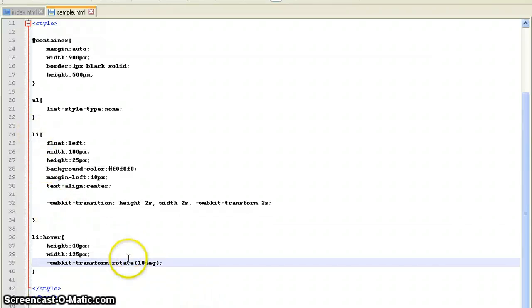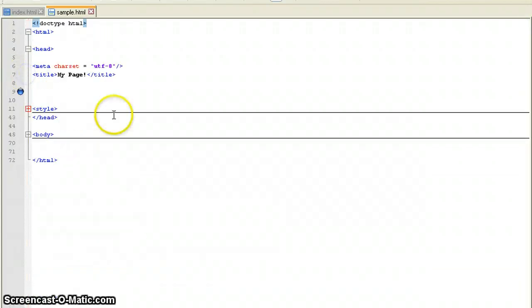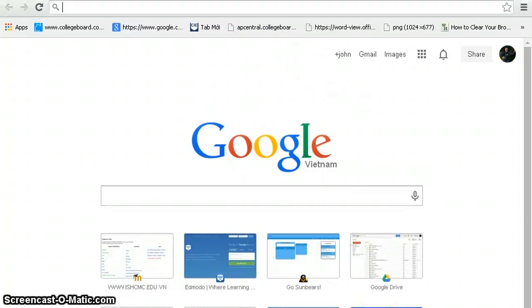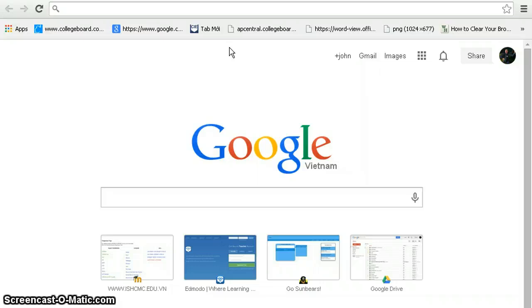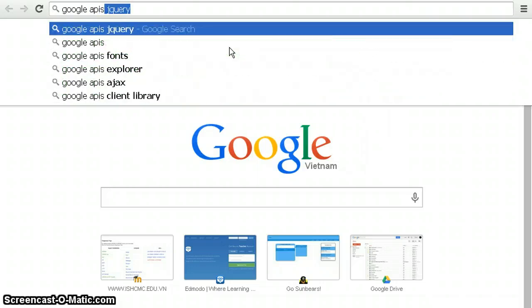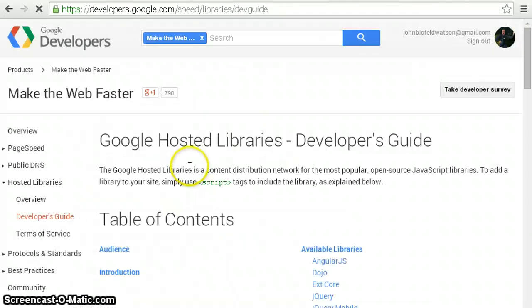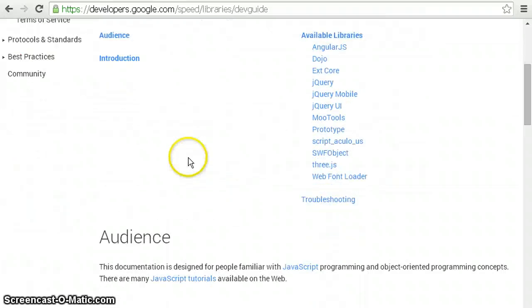Right then, now we're going to move on to a bit of jQuery. Now, for jQuery to work, you need access to jQuery libraries. And this is how I find the jQuery library. Let me just show you this. Okay. I search for Google APIs jQuery. This is what I'm looking for. And I try to find a link which will show me internet hosted libraries, so I don't have to download anything into my site. I just trust that the libraries are online and I can access them when I need them.